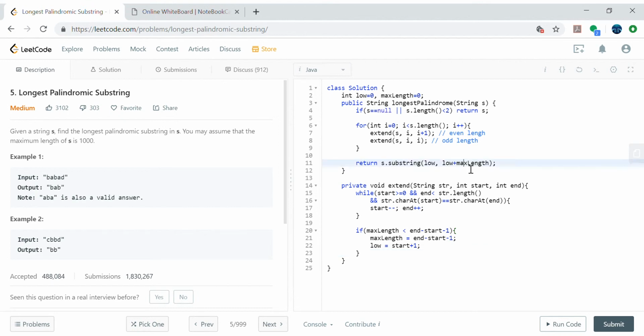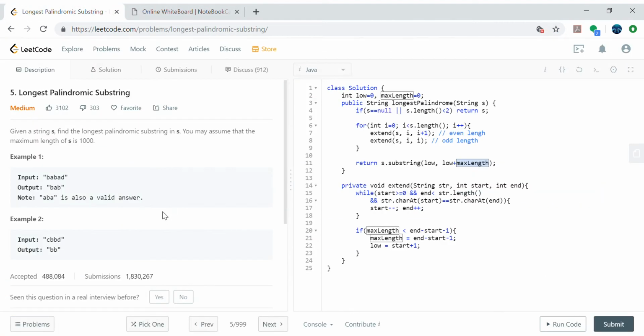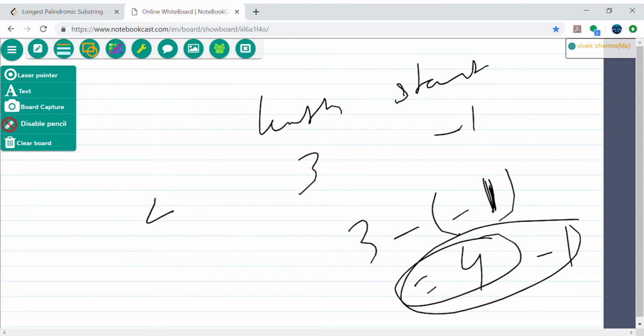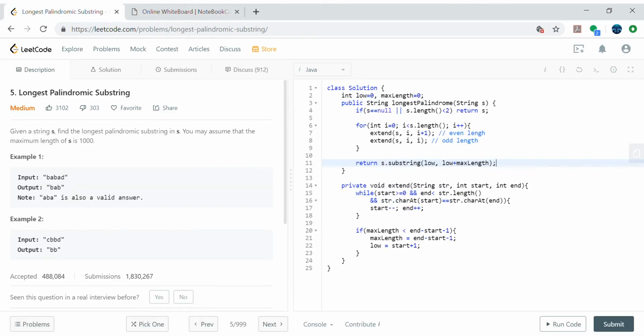So start, low plus max length, and we are just calculating max length this way, end minus start minus 1, and max length itself is basically, as we discussed earlier, not index-wise, right? It's max length. So let's say my index is 2 and max length, so 0 1 2, right? If index is still 2, then length will be 3, right? So if I'm passing the substring length 3, then it means it's considering 0 1 2, but it's not considering 3, because as I explained earlier, substring always ignores the last character that I'm mentioning. So that's why this max length will work as expected.